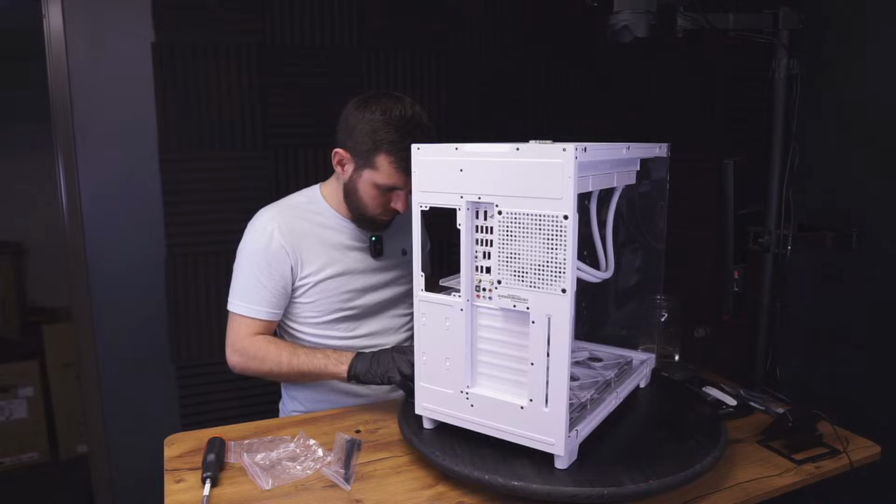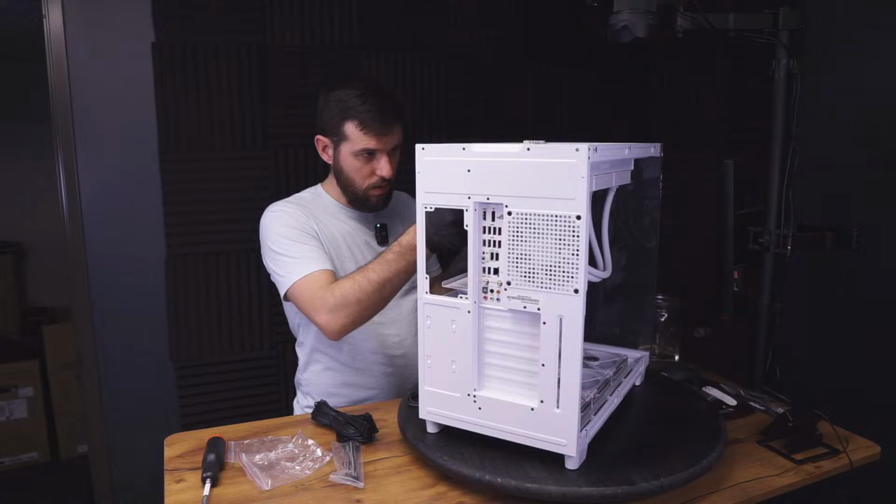Okay, so that's all installed. I think at this point we can, let's put our power supply in. Get that stuff going.